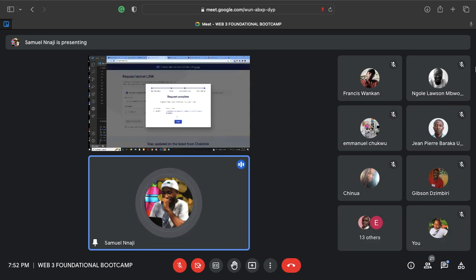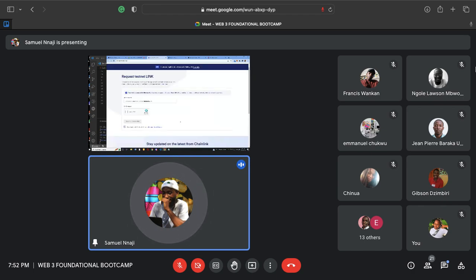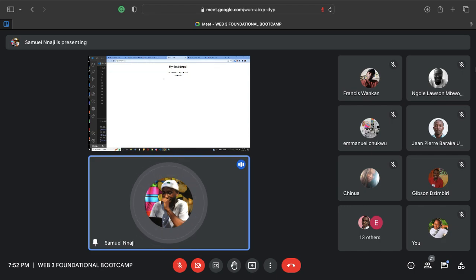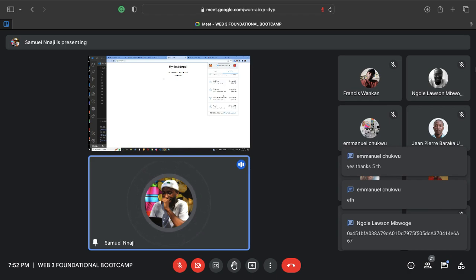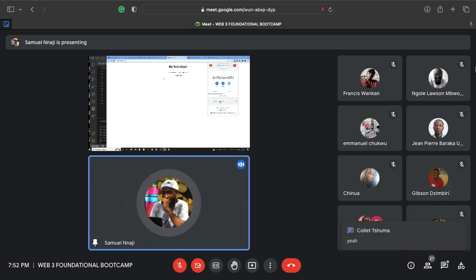Right now, yeah, so it's completed. Congratulations, 10 testnet link was sent to your account. So if you check the MetaMask, I should be able to see that I have more Goerli ETH now. Okay, I think this is the one I just received.